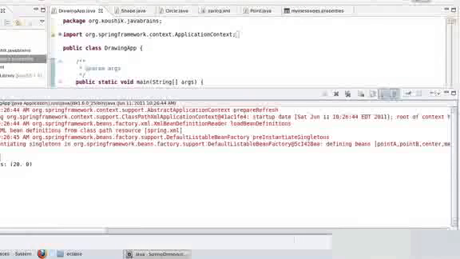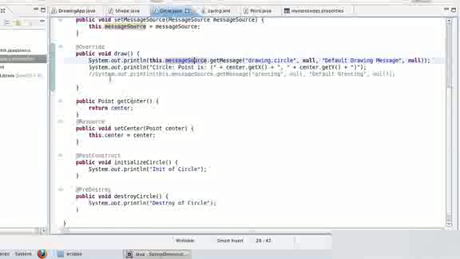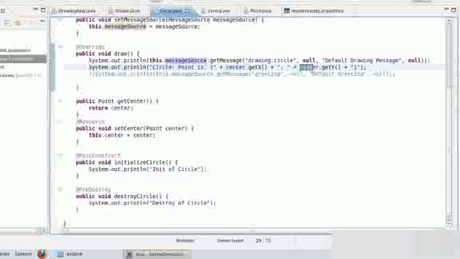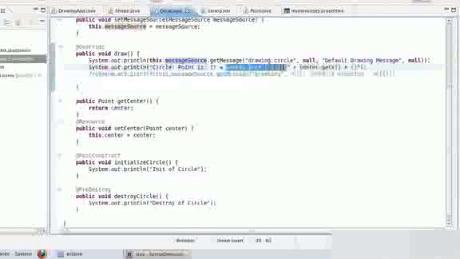Okay, so this is fine, but now the question is, how are we going to replace this? Here we are displaying a text for the point, and then we have added these getX and getY methods over here. So what we are doing is we are interleaving the static text with the actual value of these objects. So this is again something that we can do using MessageSource.